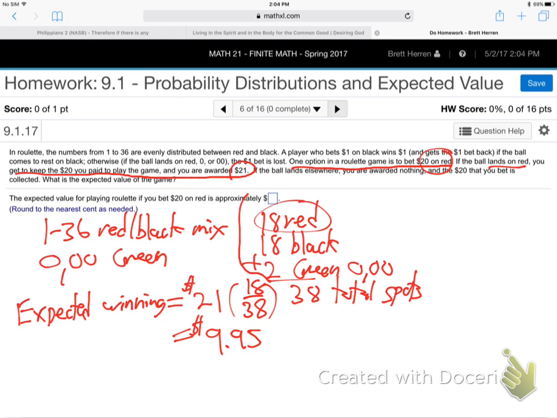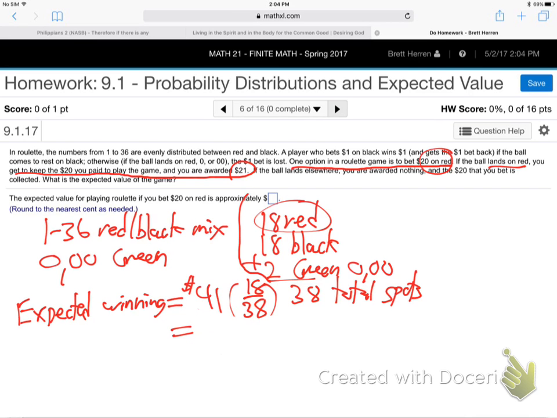So here, let's do this. How much money do you actually get paid after you paid the fee for the game? You get your 21 back, and you get 21 and your original 20, so you get 41 back really. Is that making sense? So let's do it that way. Let's count getting our original 20 back as part of our winning. So that'll come out a little different.